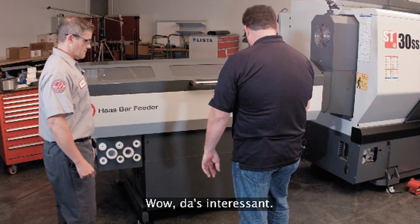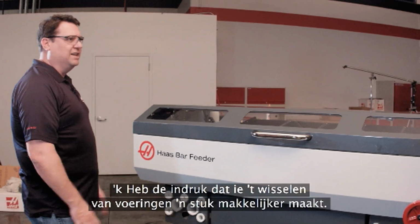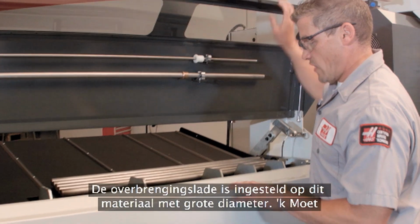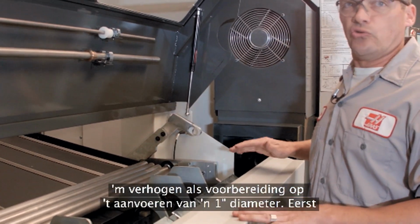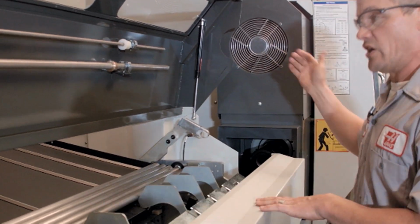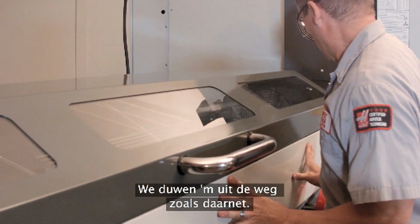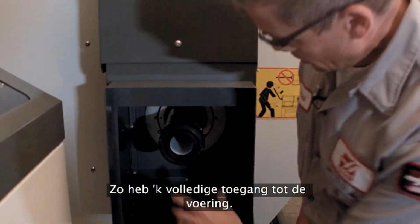Wow, that is cool. So how does it go for changing liners? Looks like that's going to make liner change out a whole lot easier. Yeah, super easy. In fact, that's what I was going to do right now. The transfer tray here is set up for this large diameter material, and I need to raise that up when I'm getting ready to feed this 1-inch diameter. But first, I need to change the liner. So we'll push the unit out of the way again, just like we did before. That gives me complete access to the liner.